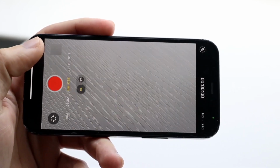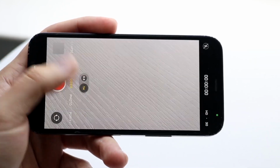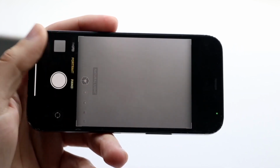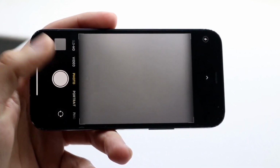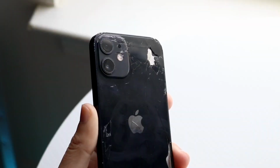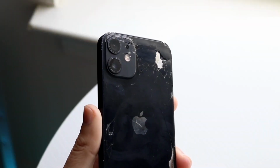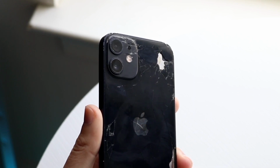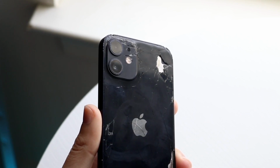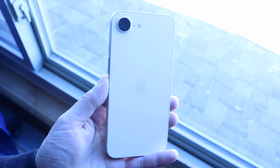But when it comes down to their software longevity, this is another interesting thing. The iPhone 16e is pretty much going to be the one that's probably going to be lasting much longer than the iPhone 12 mini. The 12 mini is going to be one of those iPhones that is still supported with software. It's probably still going to be here for another little bit of time. But once again, if you're wanting the phone that's going to be lasting for a much longer period of time, it's going to be the iPhone 16e without a doubt. The 16e is going to be one of those phones that you can basically buy today, and it's just getting started with software.